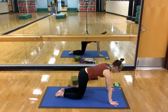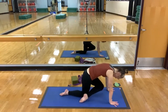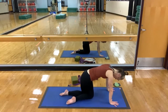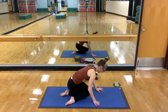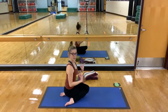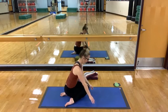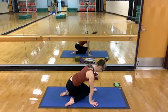And then from your hands and knees, what I want you to do is fold that right knee into your nose. See if you can thread that right foot to the outside of your left one. And just walk your hands back. And see if you can sit back onto your left heel. You might be able to sit upright and vertical on your left heel, right? And you may be here with your hands down. But just trying to get a little hip stretch.